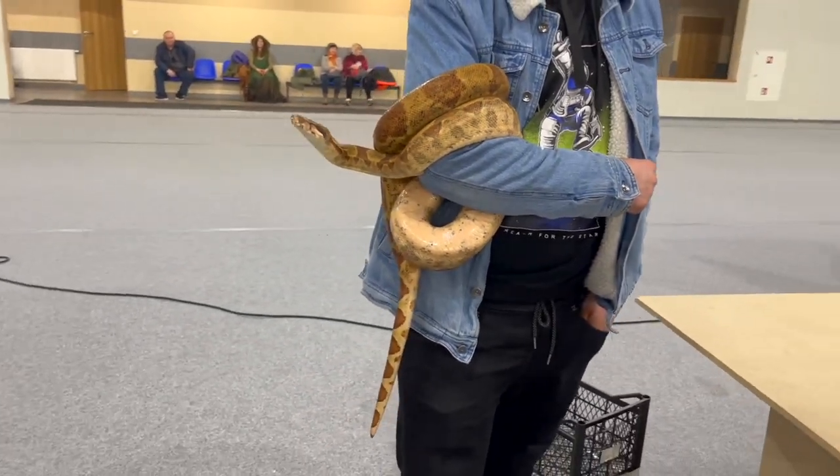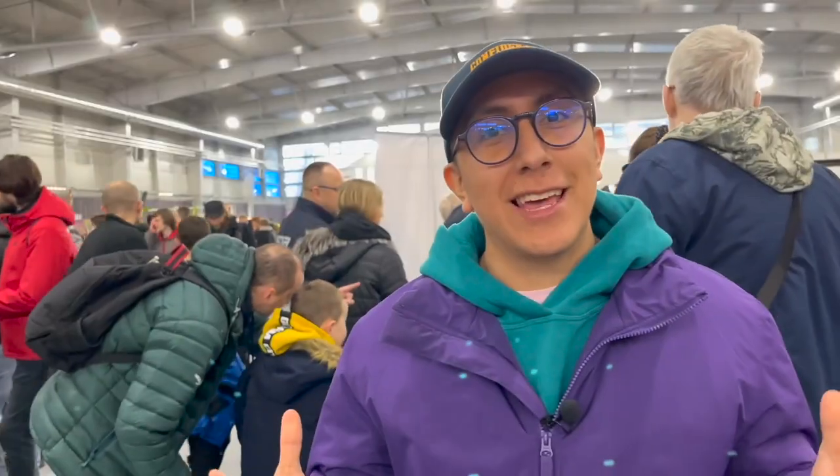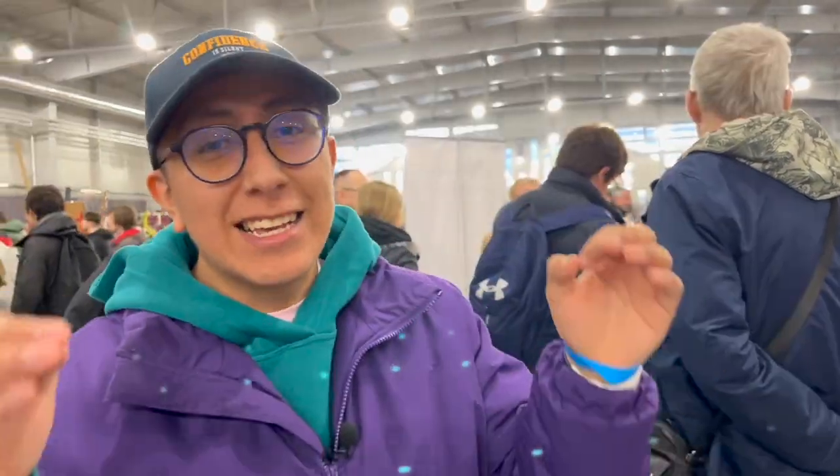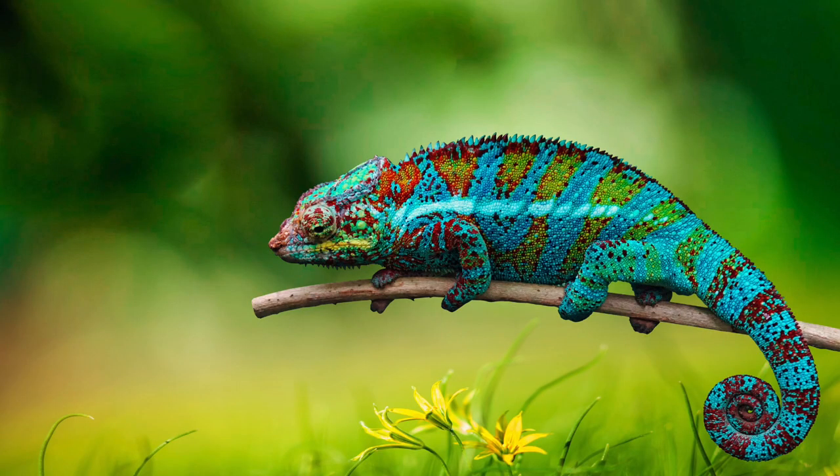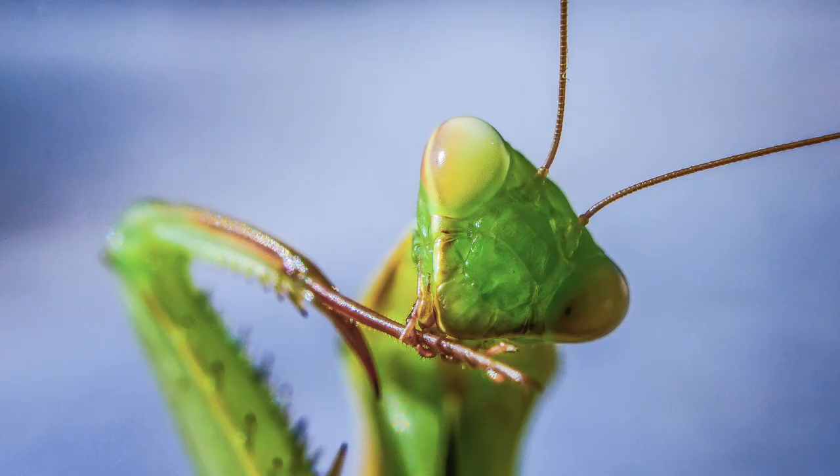Look, my friends, there is a huge snake. I'm terrified of snakes, but today we're in Gelda Teraristichna. This is an exposition in Kraków where, according to the website, you can find different animals such as spiders, chameleons, geckos, turtles, praying mantises and, of course, snakes. We're here and we're going to try to find out what animals we can see and if it is possible to interact with any of them. So let's get into that.